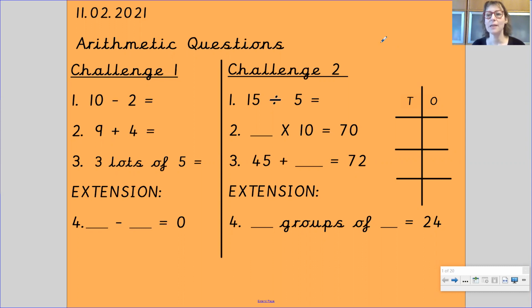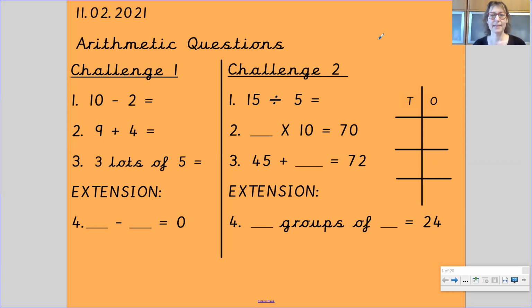As always, I would like you to take 4.5 minutes to do your arithmetic. So pause the video and time yourself. It shouldn't take you more than that, but if it takes you less time, then use your 4.5 minutes to see if you can find any more answers to the extension. When you've done that, come back to me and we'll go through the answers.